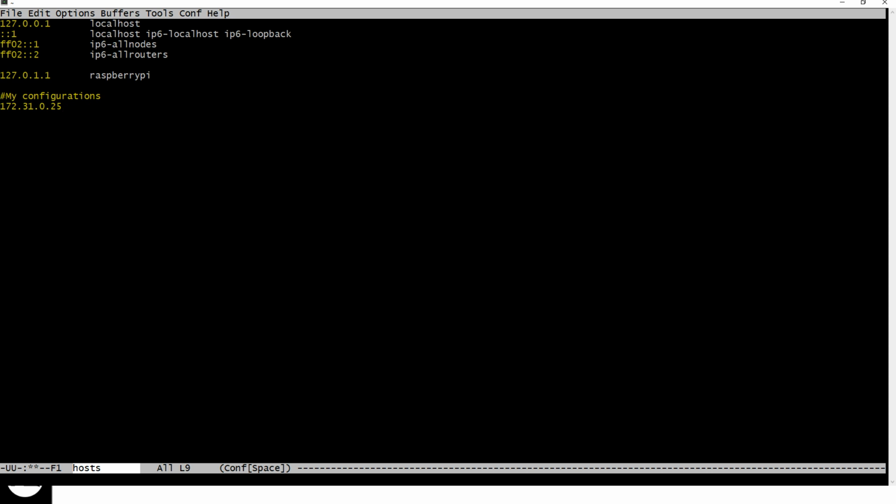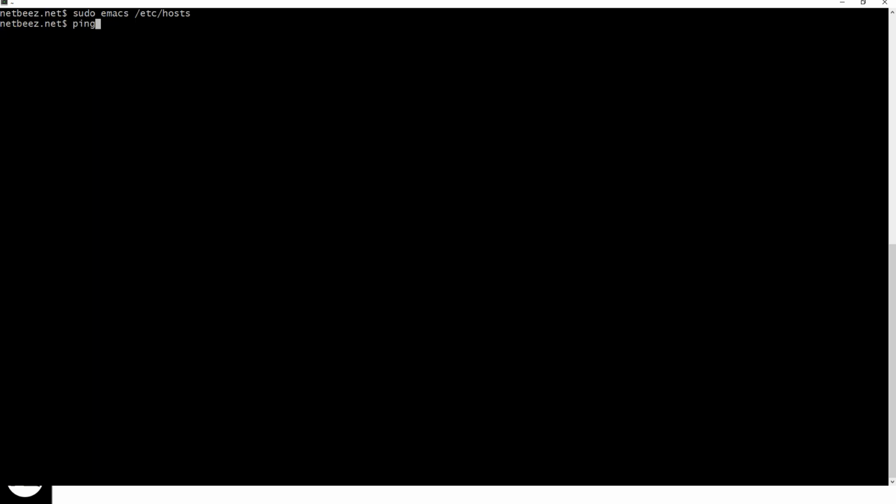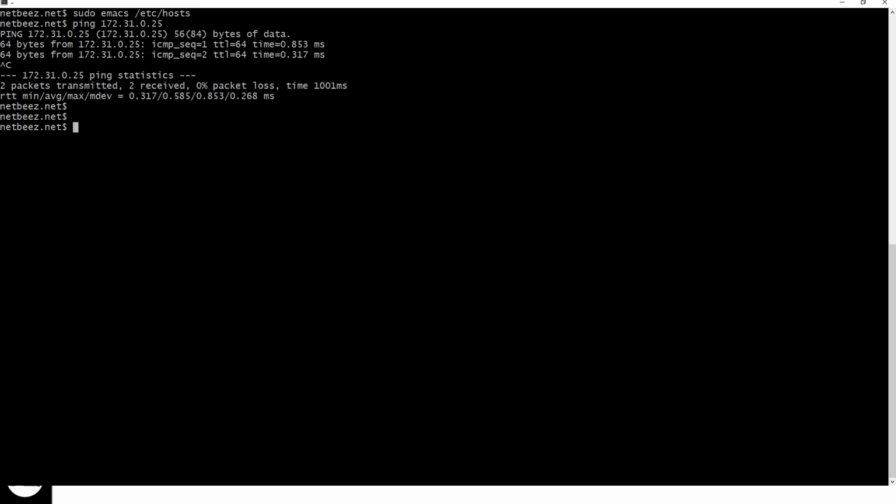But let's say you want to make it easy to access by just typing box one, or whatever we want to name it, right? So you can use this line here, this configuration. Now if I ping 127.31.0.25 first, I'm going to see that okay, this is the machine I usually connect to, but now I can just say box one and have the same result, right?